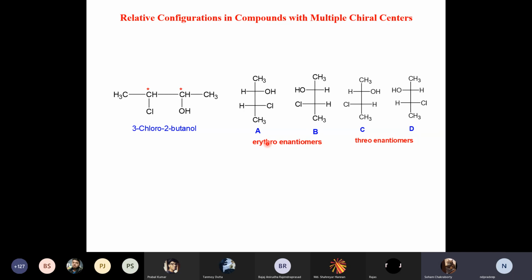Sir, with the Fischer projection, we can say by exchange of groups, like a single exchange will mean diastereomers. Whatever you do, I have no problem, but I want R and S. That's what I always look forward to, because that makes it easy. Because I have given you a Fischer projection, it should be directly R and S. You can easily find out, because you have hydrogens there, which are horizontal. So the upper portion is S, and the lower is R.